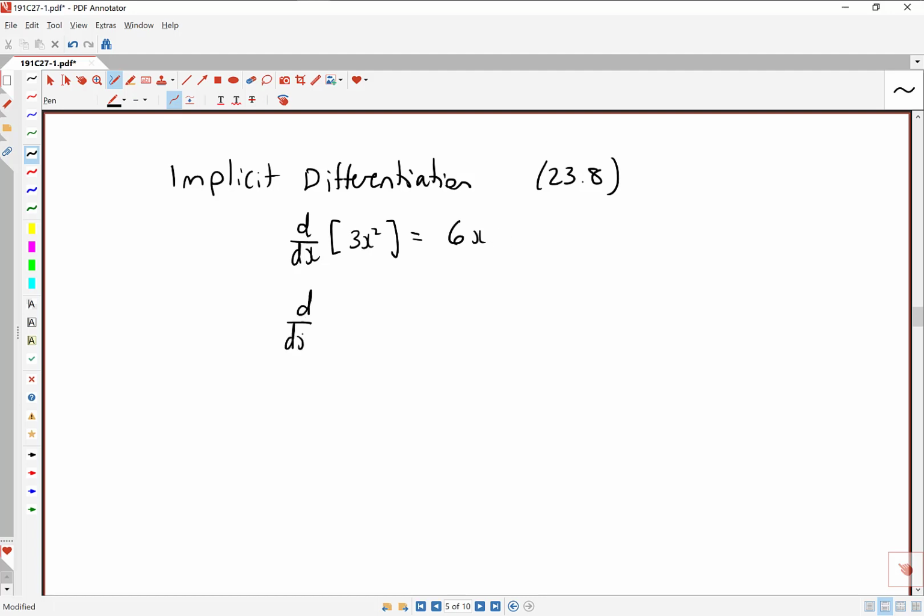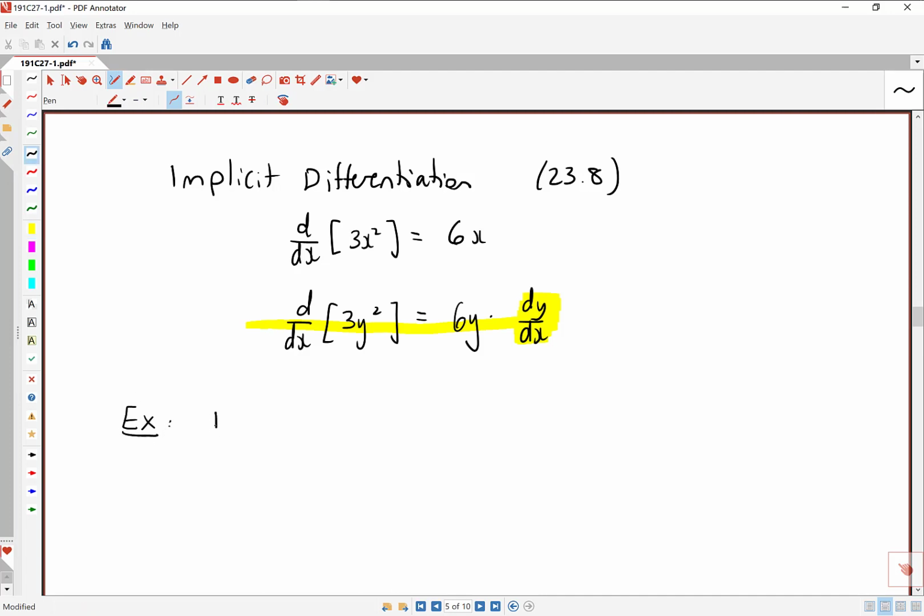But if you take the derivative with respect to x of something like 3y squared, now all of a sudden there's a chain rule involved. So you take the derivative of the outside function, that would give you 6y. But then you'd say, well, y is our inside function. We need to multiply by dy by dx. So that's really the main thing to remember with implicit differentiation, is that every time you differentiate a y term, just multiply this extra factor of dy by dx at the end of the expression. Okay, so we're going to put that into practice here.